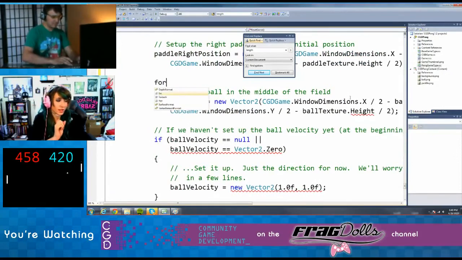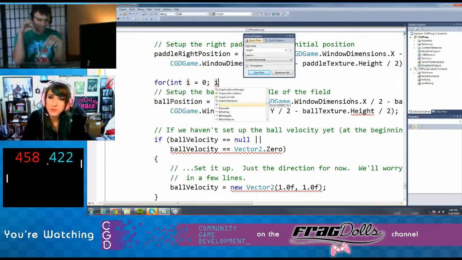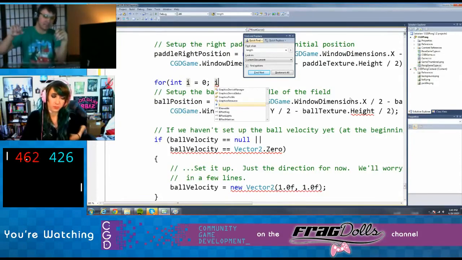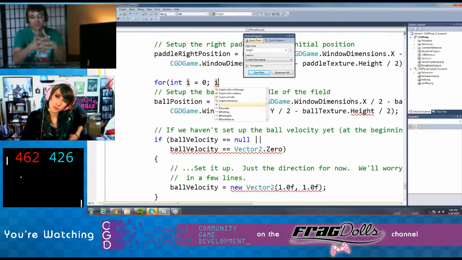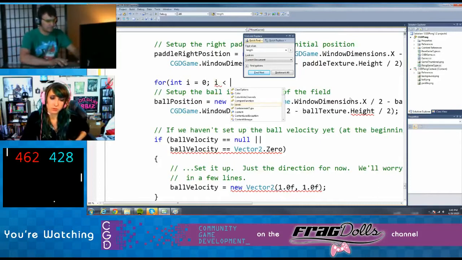If we're starting out the game and there's just one ball that starts in the center and goes off towards one side or the other, where would you start multiple balls? You wouldn't just throw them all in the center and have them go the same way, because, like someone said in chat, they wouldn't be distinguishable. They'd be on top of each other and you'd end up hitting them all at the same time. Right. Well, I guess I'll let the chat decide.